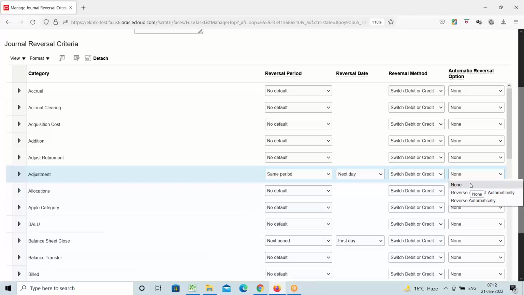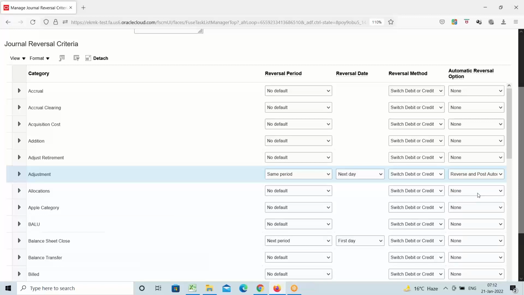And here you can select the option whether the system has to reverse automatically, or reverse and post automatically. If you select this, it will create just the reversal journal. If you select this option, it will create the reversal journal, and the reversal journal also it will post. You can choose how you want to proceed. I'm choosing reverse and post automatically.